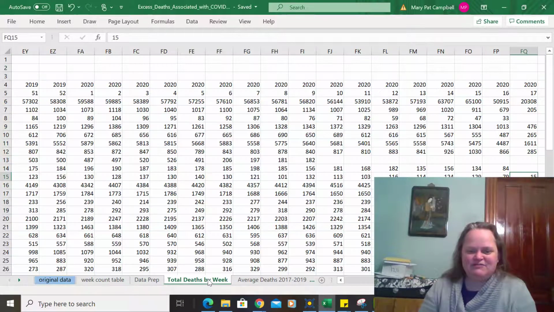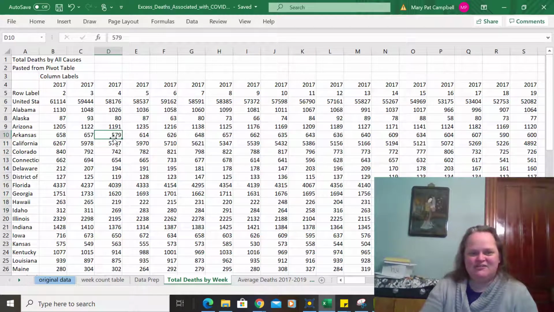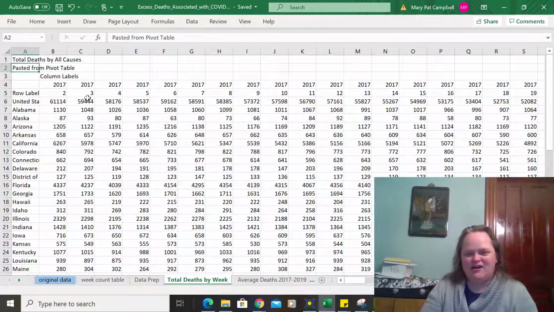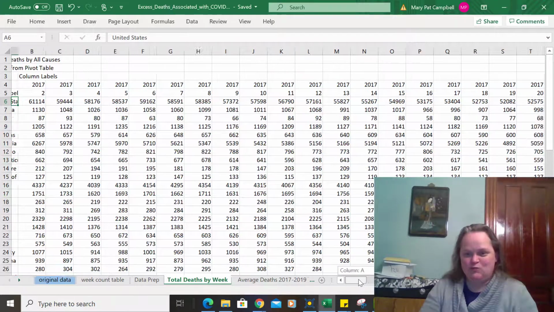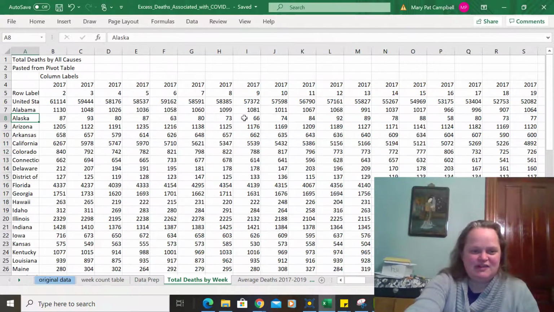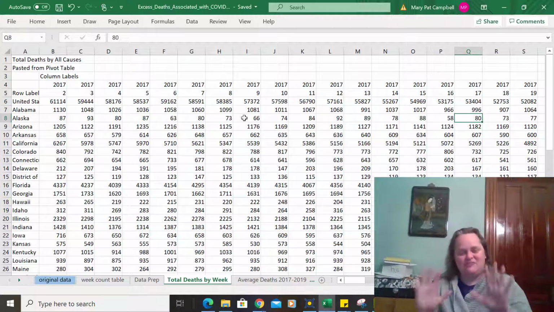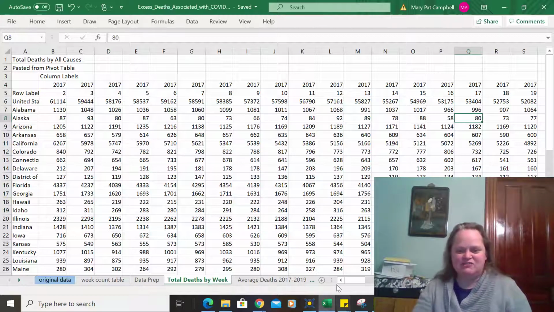I built a pivot table, which I believe I'm hiding right now, to create this, because this is just dates. I pasted from a pivot table. So I have the years and the weeks going across. These are consecutive in order, and United States, and then going down the various states. Okay, so now we can see week to week how stable it is state to state for something like, I believe, is this Alaska? Yeah, it's Alaska. They're fairly small numbers, and so it's very easy for it to go from 88 to 58 to 80 over a couple weeks, and that's not suspicious, okay? They just don't have a very high population.